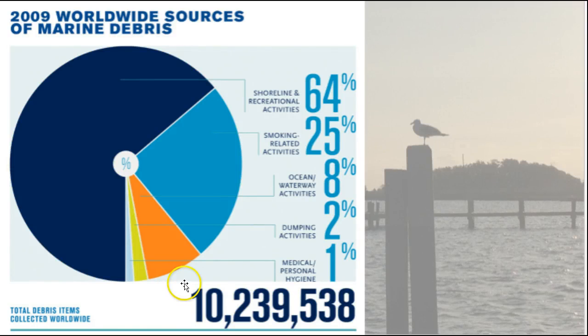All right, so if we look at marine debris and where it's coming from, as we said, most of it is coming from land. And if you look at that, most of it's actually coming from recreational activities right along the shore. So things like people going to the beach and leaving their trash behind. A huge amount, 25%, comes from smokers, leaving cigarette butts most of the time, but things like lighters and things like that also. And then there is a smaller percent that is also coming from those water activities as well.